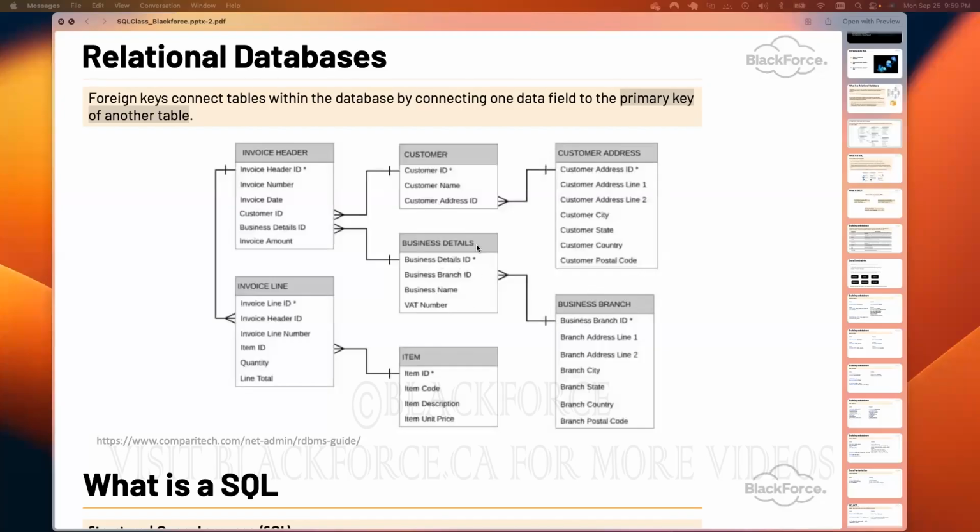Now, this table connects to business details table. So here you have the business name, branch, business branch ID, business details ID, and VAT number. So the primary key of this table is the business details ID. The foreign key is the business branch ID that maps onto another table, the business branch table, where business branch ID is the primary key. So you see this primary key to foreign key relationship, primary key to foreign key, and so on. So by this system of relationships, essentially, you're connecting the different fact and dimension tables within the database.